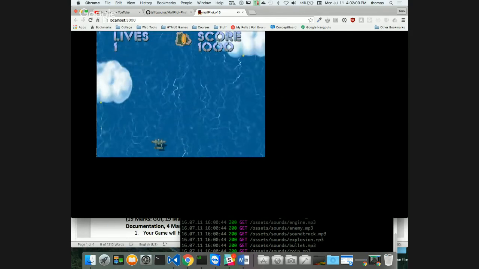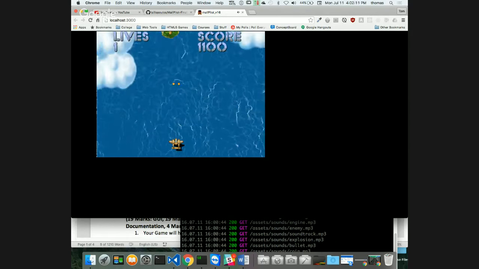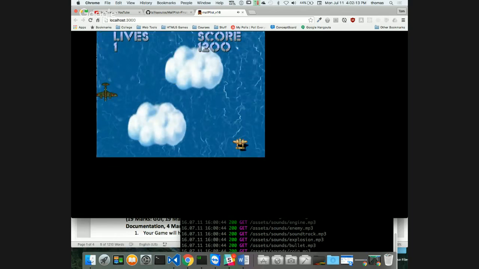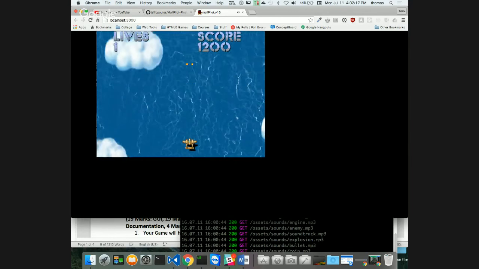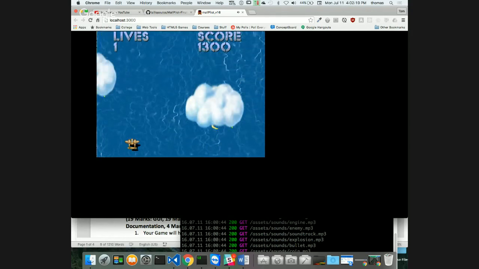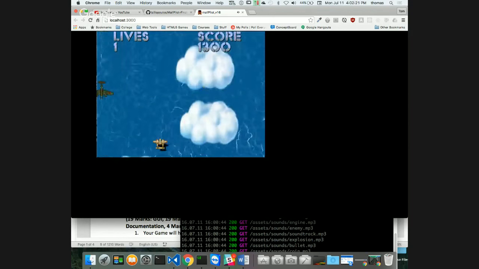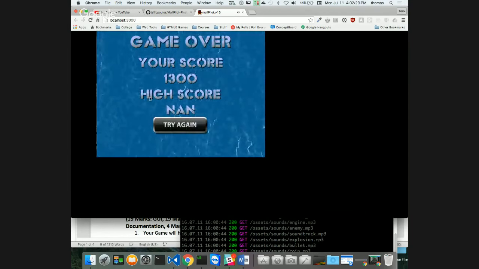Oh, and I have a little bit of explosions, and I can actually do the firing bullets thing. Now there's another plane that comes at me, and you can see how this goes. It's a game that can last. It's a continuous scrolling game. And if I die, you see I've got not a number, because I haven't been able to store my score, the way I'm playing.